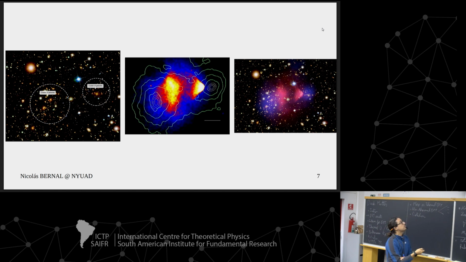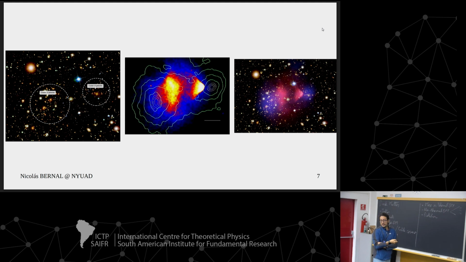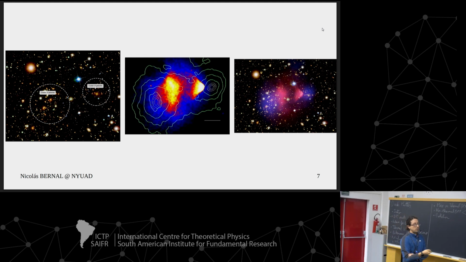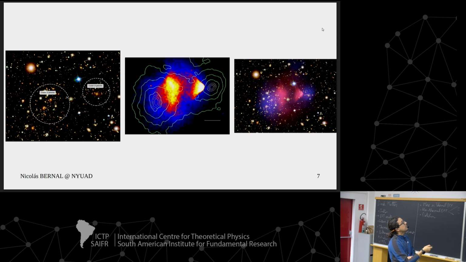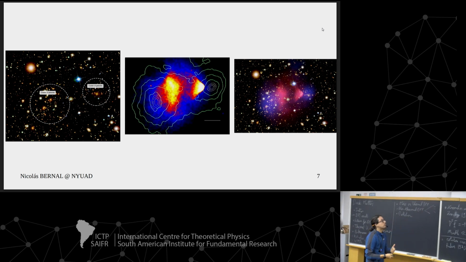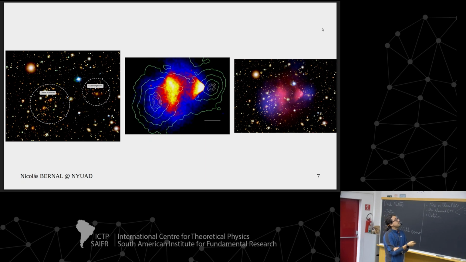Also from gravitational lensing, you can reconstruct the gravitational potential. So these contours correspond to isocontours of the gravitational potential. You have two minima in this well, one here and one here. So this is telling you where the bulk of the matter is. And you can see that most of the matter is here and here, and it's far away from where the gas is, where the baryons are.